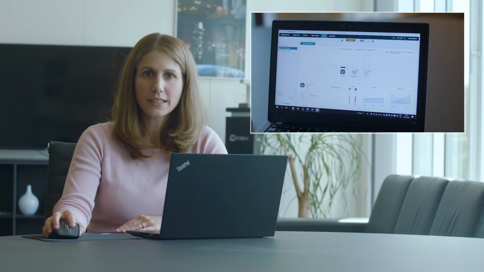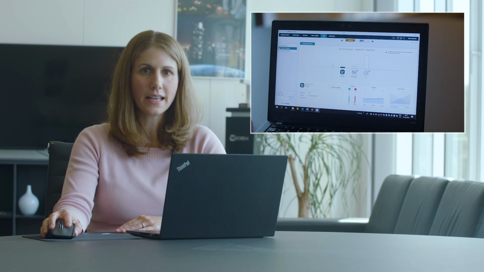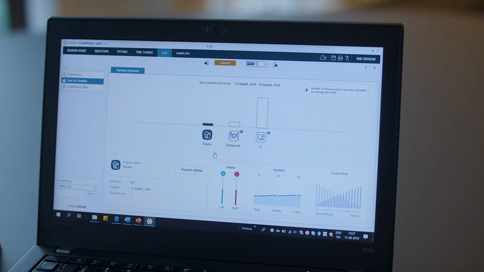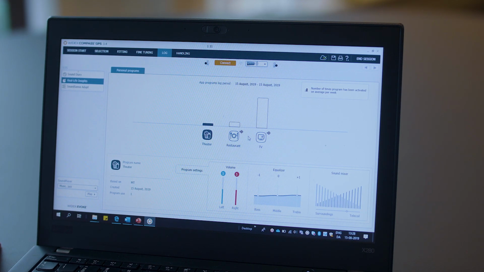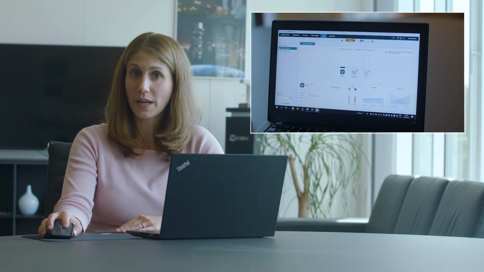There's a bar graph at the top of the screen that shows you all of the personal programs that the client has created and saved with their Evoke app. You can see at a glance how many programs there are, what the client has named them, and the average number of times each has been used on a weekly basis relative to the others. The little icon of parallel lines next to some of the programs indicates they were created with SoundSense Learn, and programs without that icon were created manually in the app. And we can see here that there are 3 personal programs saved.